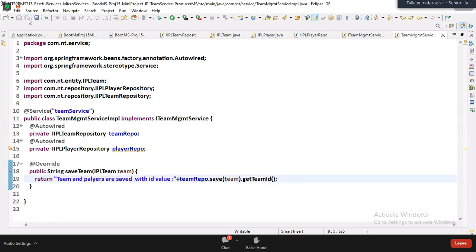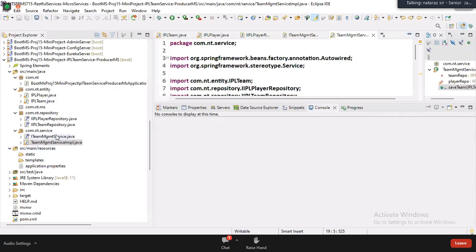Everyone understanding? teamRepo dot save team dot getTeamId, boss. Everyone getting my point? Team service impl, team management service interface, team management service impl. Got it?